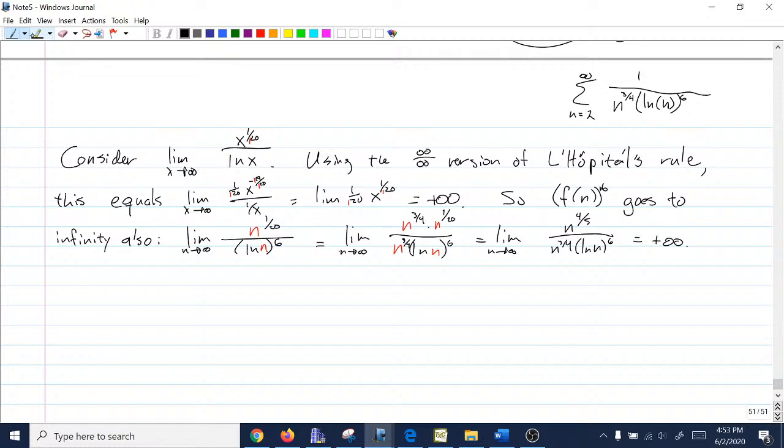This is how I like writing it. I'm not saying this is the perfect way. I'm not saying this is how you have to do it, but this is the kind of thing you want to be thinking about when you're assembling these sentences. All right. That equals infinity. In particular, it's eventually greater than 1.